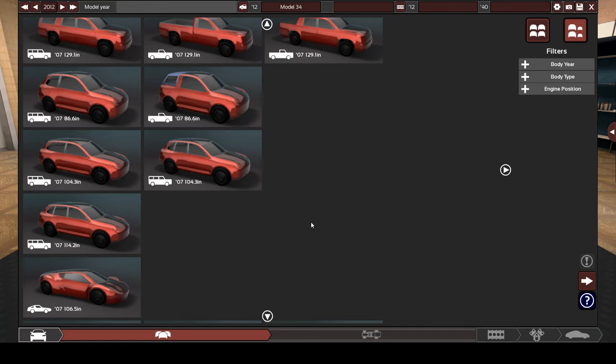Today, as you might be able to tell by the title, we are creating a performance SUV, or just an SUV in general that's going to be a bit more on the performance side, and by a bit more, I mean a lot more. We are basing this loosely off of a Range Rover Sport SVR, so something with a V8 obviously, since we can't have a supercharger, maybe a turbo, maybe just NA, I don't know. Lots and lots of horsepower, all-wheel drive of course, and good looks to match as well.